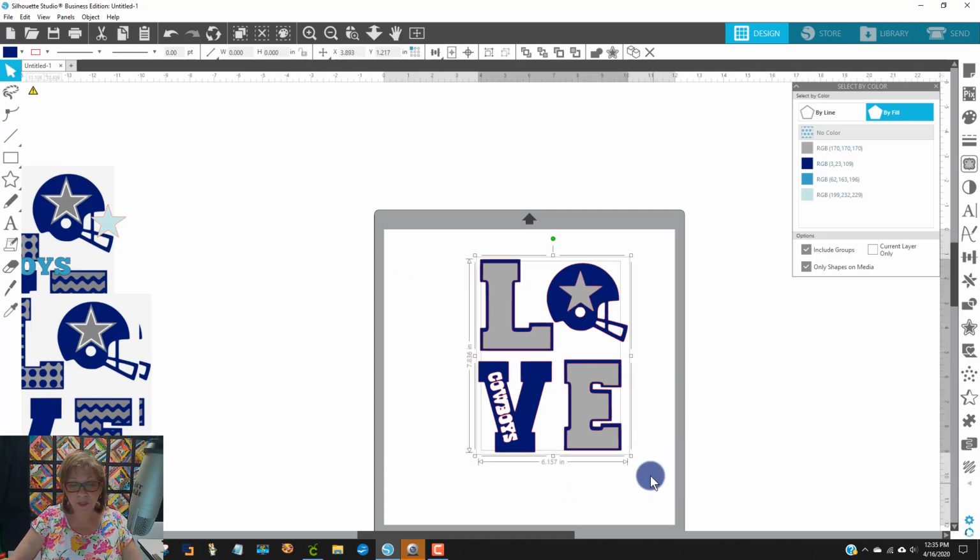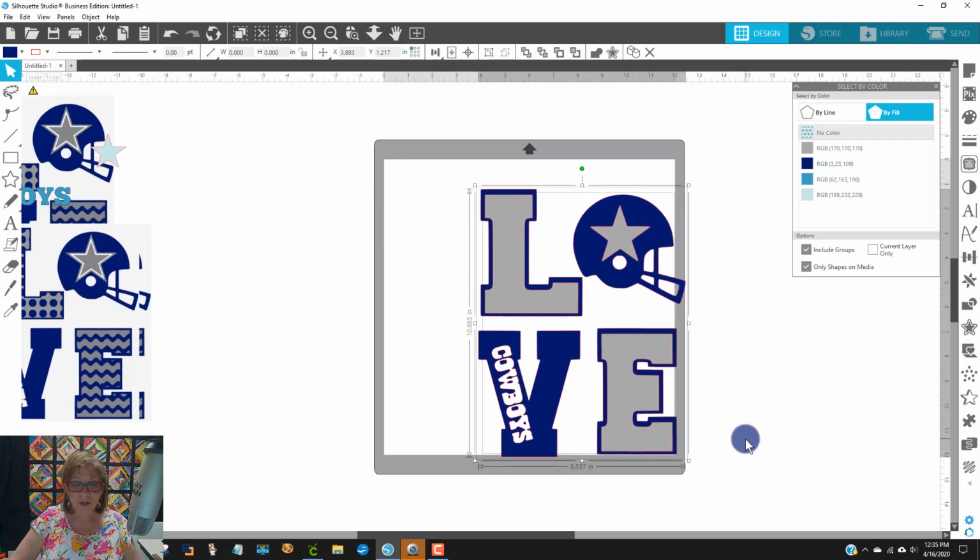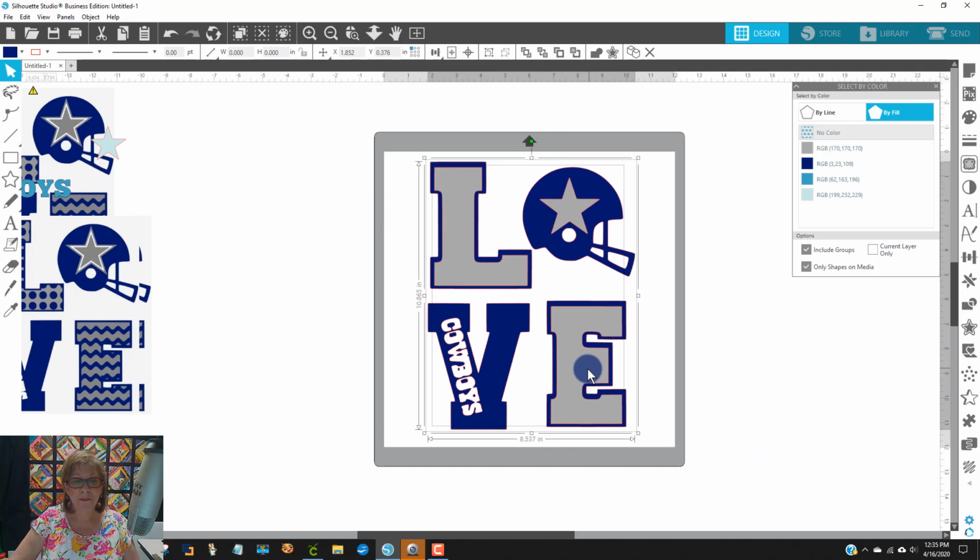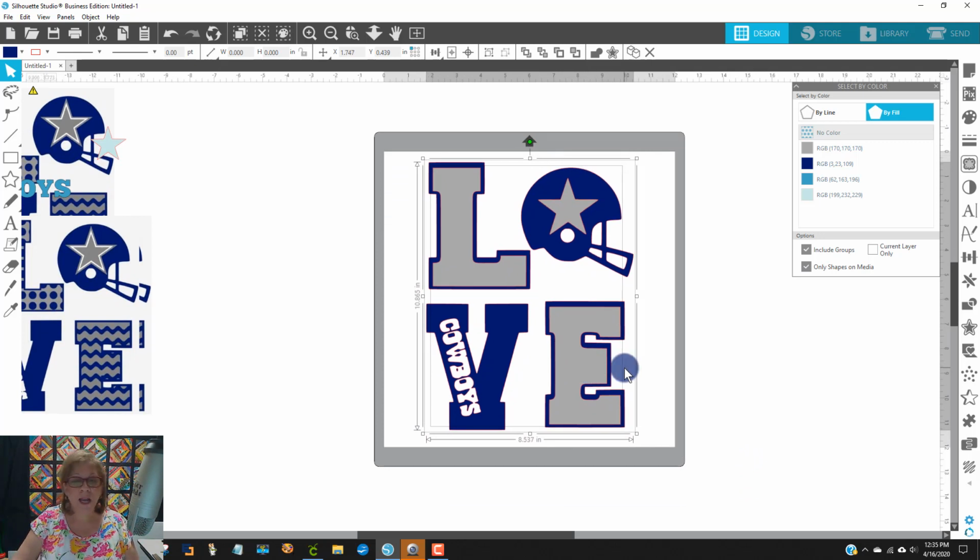If I wanted this for a t-shirt, usually for a shirt I like them about 9 inches wide or 10, but it depends on if this is for a guy or a girl, whatever. I'm going to lock this lock and make it 9 inches wide. The reason I locked the lock is I wanted it to stay proportionate.